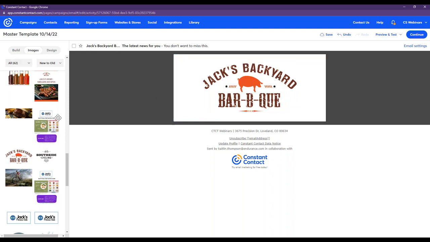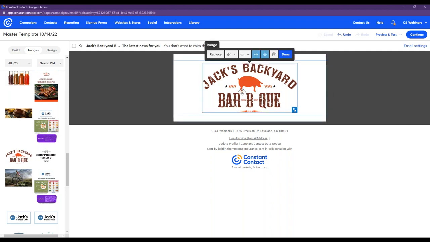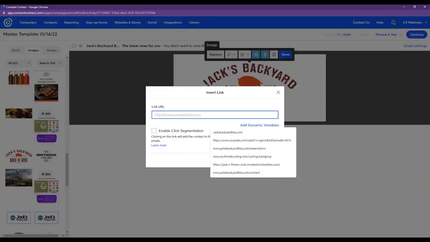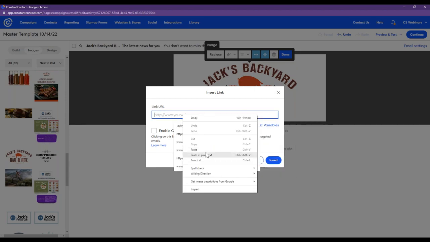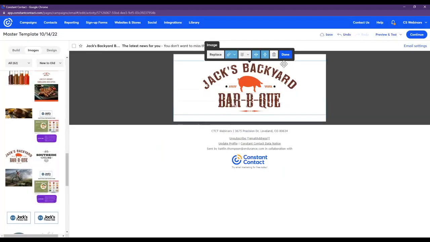The size is perfect. Now, don't forget to make your logo clickable to the homepage of your website. This will allow readers to click on your logo to get any information they need from your website. Also, people like to click on things, so make it easy for them to just click on it and go to whatever it is you want them to go to. Now let me grab my website, and to make it clickable, I'm going to click on my logo, and then there's a little chain icon, and I'm going to choose web page. And then I'm going to paste this in and insert. There it is.